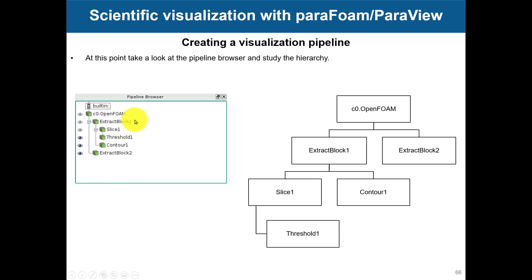See that here, we're extracting different blocks and then block one, you start to apply filters. And then if you want to apply filters to this one, you can. But be careful that you have this tree structure. So you need to select the right one. And then also, you can change this ordering, just right click.